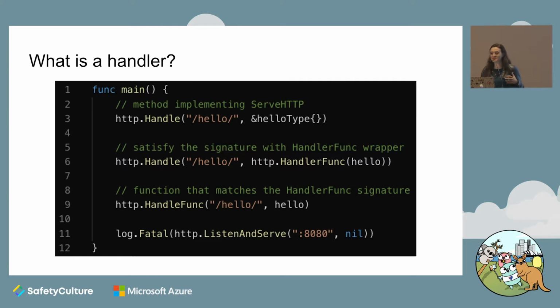It's not great. People tend to not want to have to define types for every single endpoint that they're creating, and then have a serveHTTP function in there. So what you can do is you can use the handle function, which then you pass in the hello function you have created with a wrapper of this handlerFunc. If you don't want to do that, though, Go has provided you with a much simpler shortcut on line 9 of this handleFunc that does the wrapper for you.